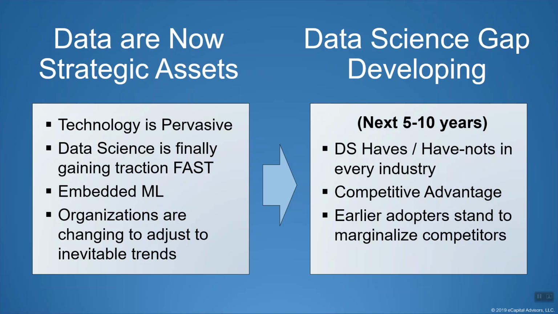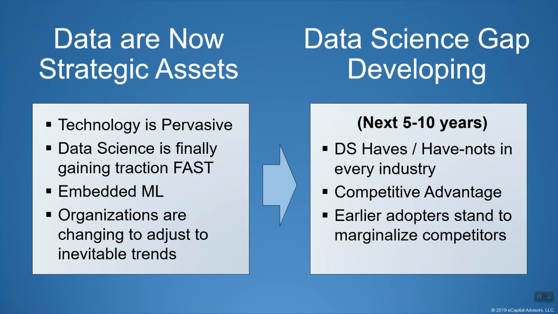And so with that, data science is becoming pervasive in our lives as well. I've been practicing data science since the early 90s, and I've been waiting a long time for it to become more mainstream. But what I can tell you is, these last 2 years, data science is really gaining traction. It's happening now, and it's happening fast, especially with embedded machine learning and decision optimization applications that are being embedded in software, in our phones, in our cars, and so on.